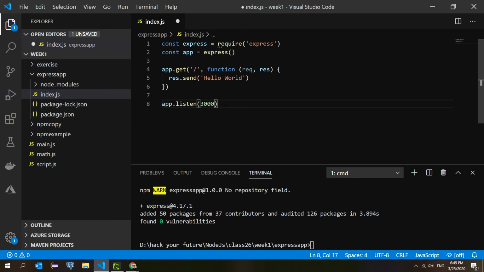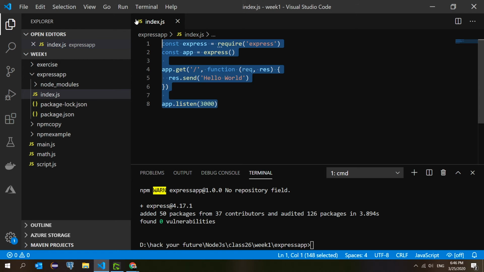And when this app is going to actually be put on a real server, not on your laptop, then someone is going to configure there that it's going to be port 80. So just don't be confused. This is just for your local laptop so that we can see it running locally. Okay, so this is the code.